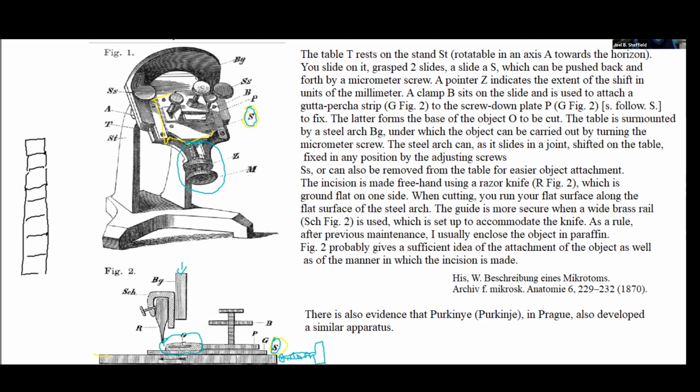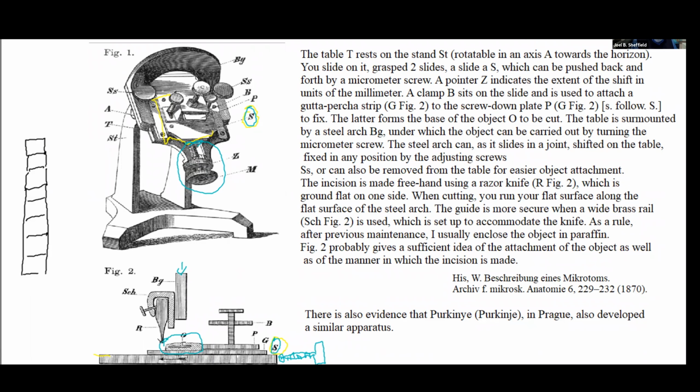In other words, if you were on the other side of this arch, you would see something supporting a knife. And once again, what you do is you, by hand, slam the knife down, using this arch as a guide for how to cut the slice. So it's not a particularly convenient system, because if you want to get continuous slices, you'd have to cut one piece and then move your sample a little bit, cut another piece, move another piece, and get another piece cut.